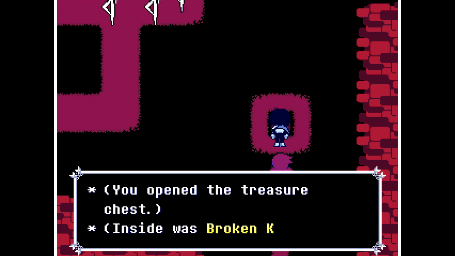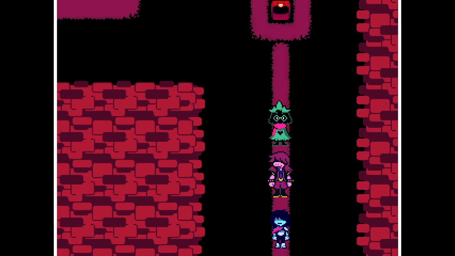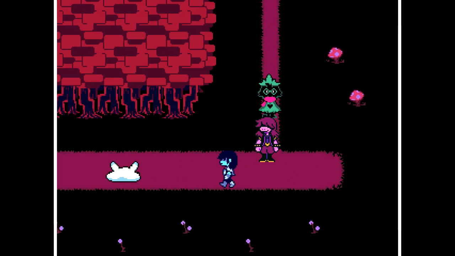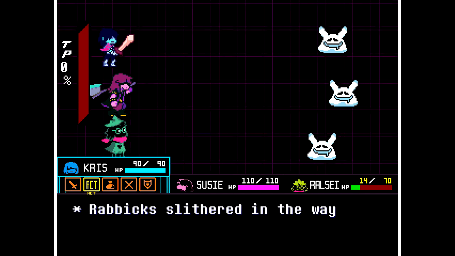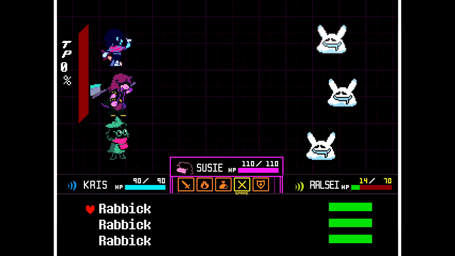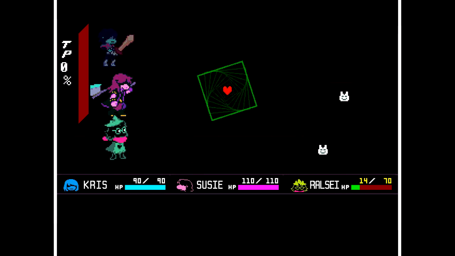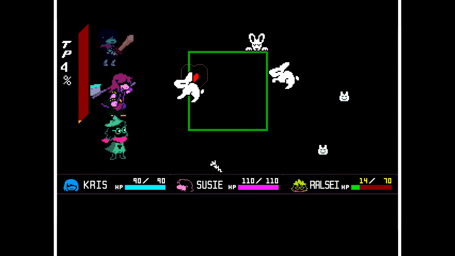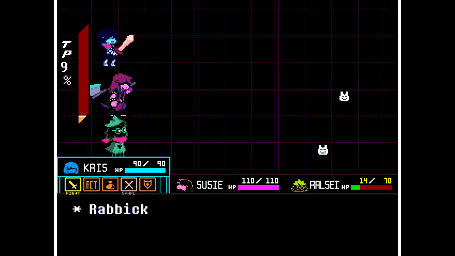You open the treasure chest. Inside was broken key B. Cool, so now we finally have all of the keys. And we have this thing that is accelerating. Oh, I tried to get around it, but no luck. So, here we go. Let's see if the attack is always the same. Oh, it's not. Interesting.